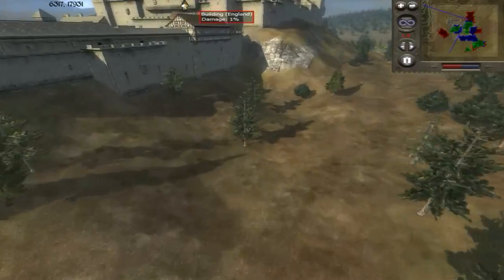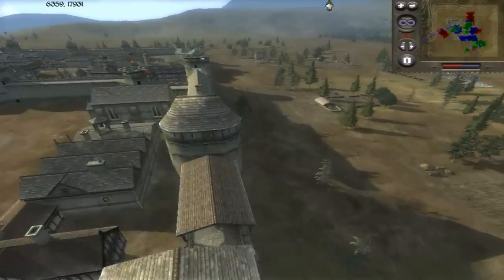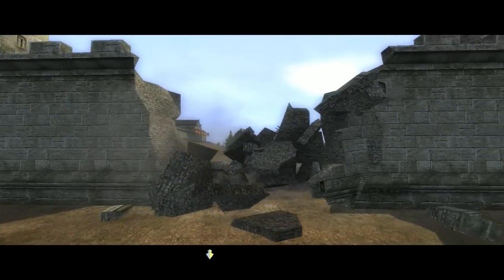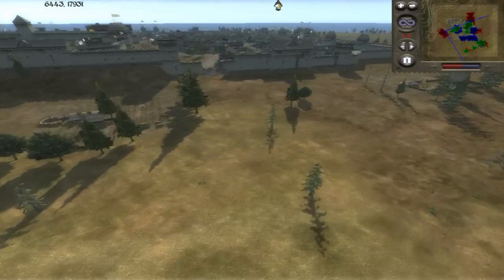Speaking of catapults, on the other side of this massive fortress, which looks amazing, is going to be the other main contingent of catapults. And there we go, they've broken a hole through the wall over here, so the French are going to start probing their way through this crack.